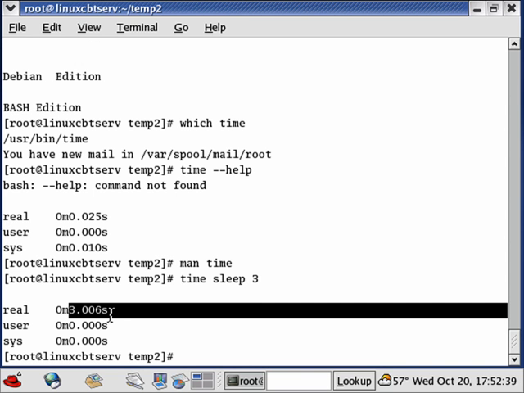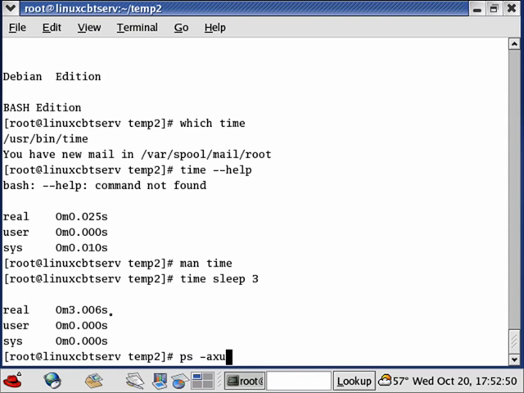It takes time to actually create the process in the system's process table, and then to terminate or kill the process. Which brings to mind another command, the PS command. PS aux is typically a way to run PS. PS accepts many switches, options, and arguments, and across Unices and Linuxes there may be differences in the options that are accepted, as is the case with most commands across Linux and Unix. But if it's GNU compliant, you'll find that a command such as PS will accept similar switches, such as aux, which will show all processes for all users.